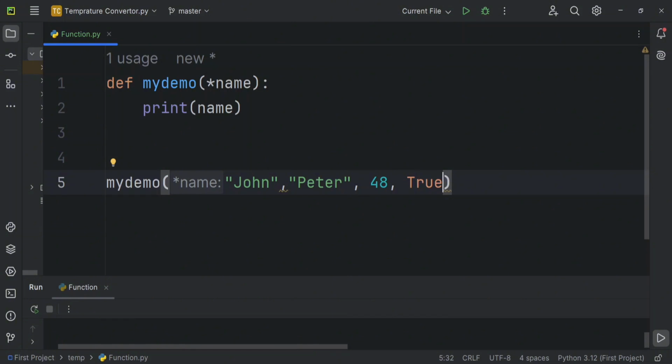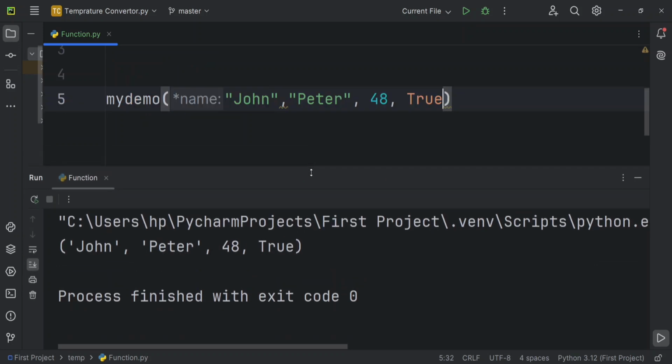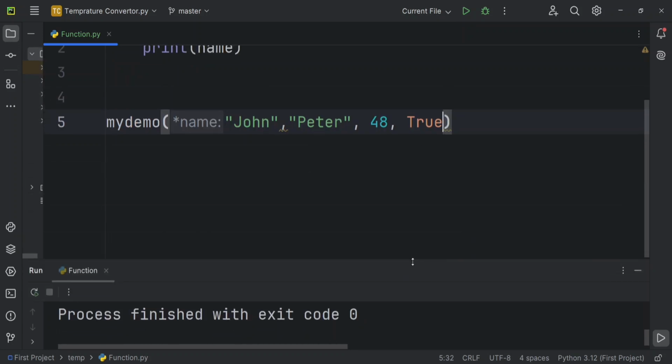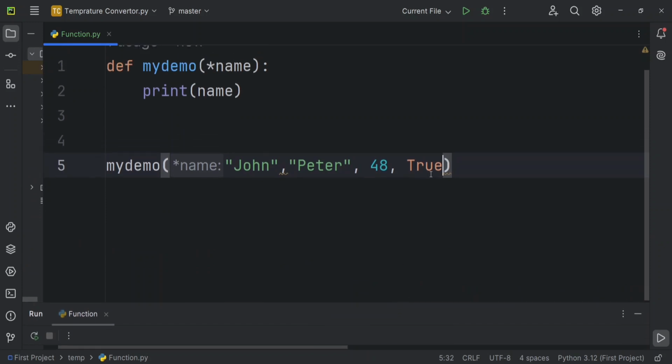So when I run this, all of these data types will be printed with this single command. Okay, so let me run this. Here we go. John, Peter, 48, and true is printed on this console. So this is how you can print multiple arguments with a single command in the function.